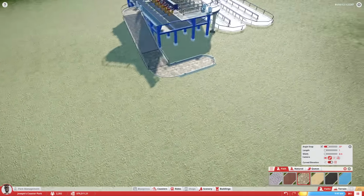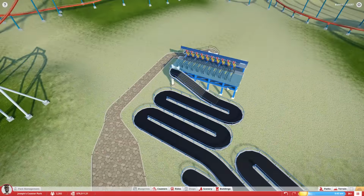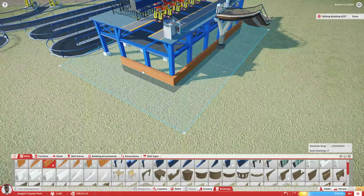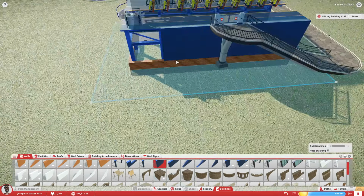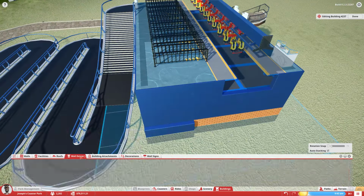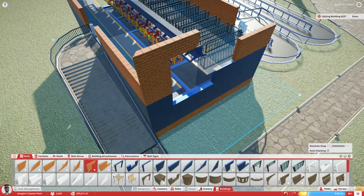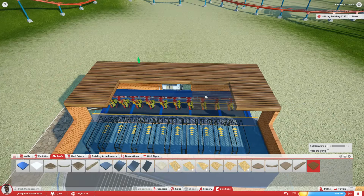It was a tight fit to fit it in this spot, to say the least, because I had to maneuver it around the hyper coaster itself, since I used up so much of this space to create an actual new area for it. But it does turn out pretty cool in the long run, and it's going to be more about speed than anything. It does not end up being super tall or anything, and I wanted to try something new with the station here and have some different kind of building work. I will try and come up with a theme that fits here that's still within the pirate theme, sort of, and this is going to be a new or different area for that purpose. It is a unique area for this park, but we're just going to go with it and see where it takes us in the end.